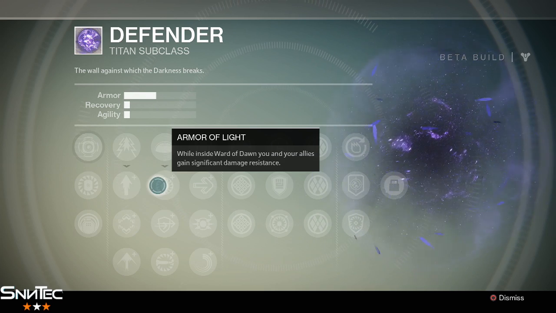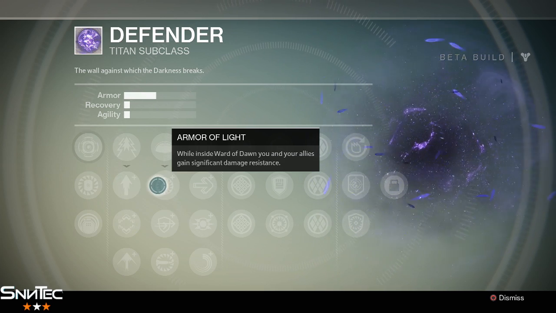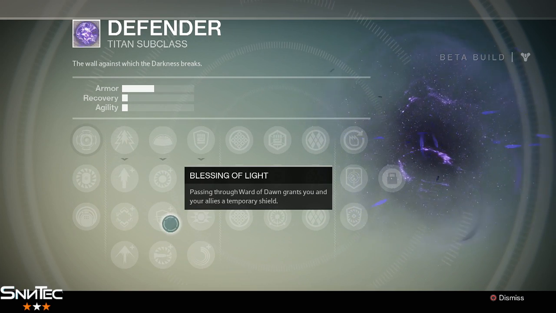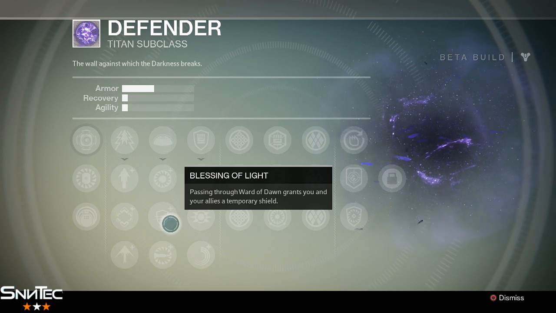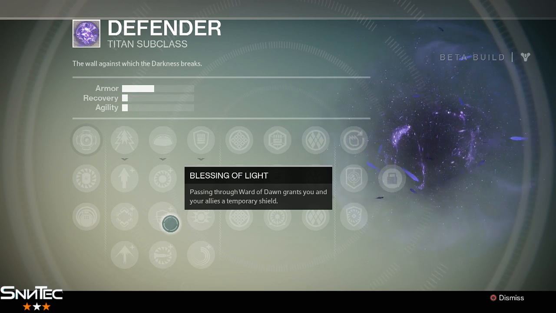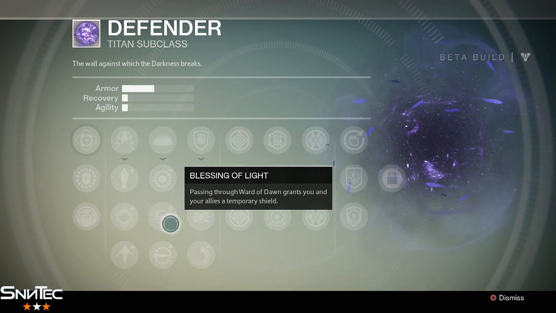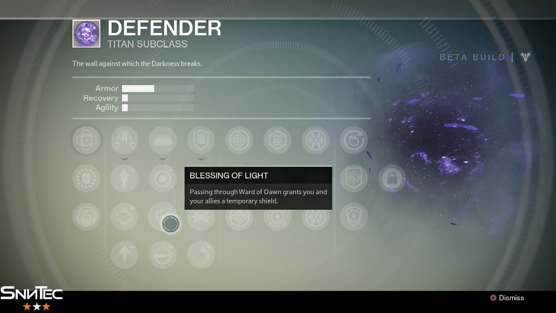Moving along, you have the Armor of Light. While inside Ward of Dawn, you and your allies gain significant damage resistance. So that's going to be basically shielding you and your buddies. Blessing of Light. Passing through the Ward of Dawn grants you and your allies a temporary shield. So that kind of reminds me of the overcharge that you get in Halo. Like I said, just my opinion. I don't know exactly how this is going to work, but it sounds like he throws the shield down, you walk through it, and now you got an extra shield on top of your first shield.